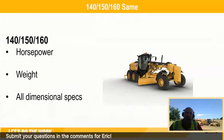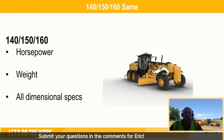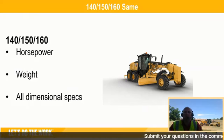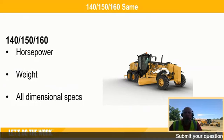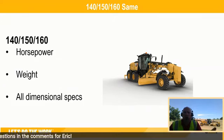So we get a lot of questions, especially as we replace that 12 M3, 140 M3, and 160 M3. Now it's the 140, 150, 160. What's the same? What's different? Let's talk about what's the same. The horsepower, the weight, and all your dimensional specs between those M3 series and the next new nomenclature machines remain the same. So if you liked the 12 before, a 140 is a great machine for you now. If you like the 140 M3, the 150, or so on.